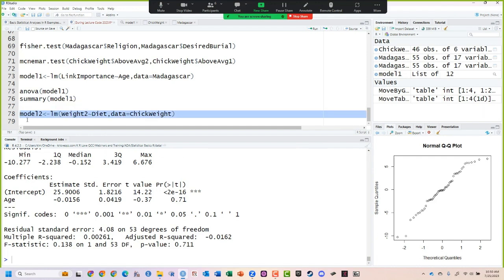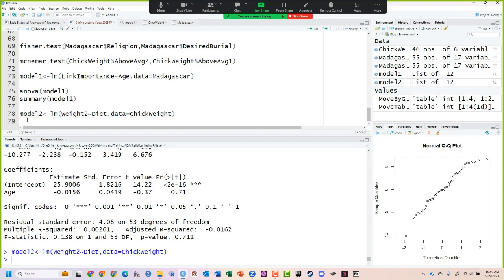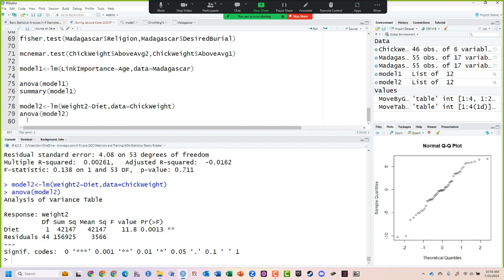Now, I'm going to run this incorrectly to show you what happens. If I look at the ANOVA for this, you'll see diet just has 1 degree of freedom. My chicks have 4 diets, and I know that's not right for an ANOVA. So this basically treated it as if this was a continuous variable, the same way it did for regression.